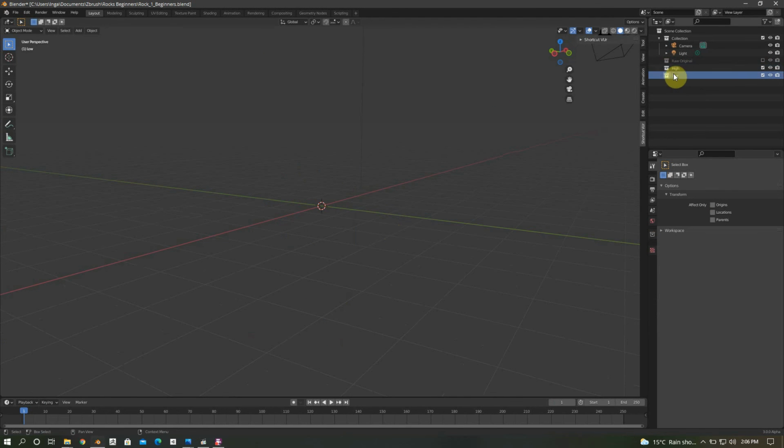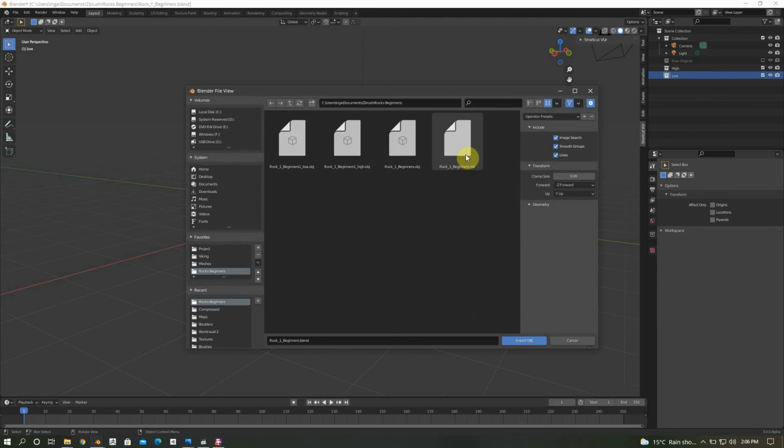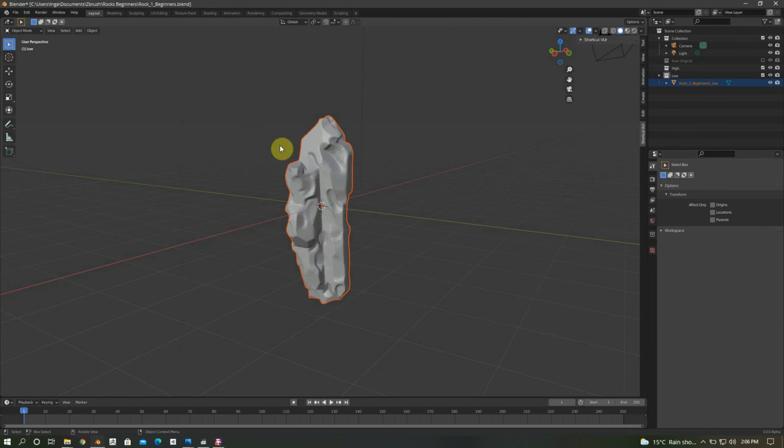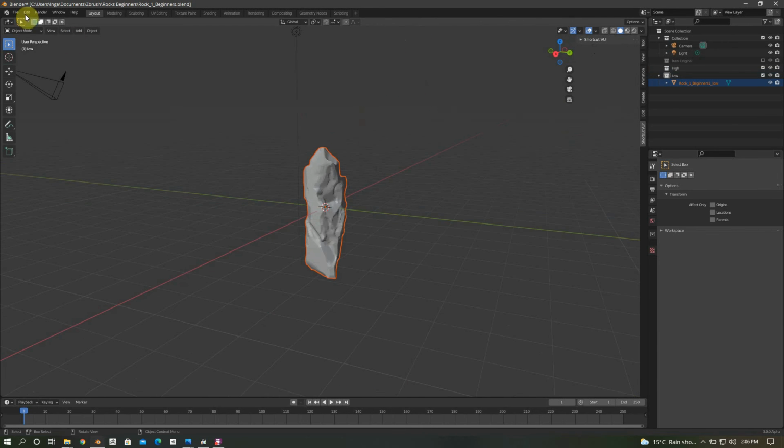Create two collections named high and low to store the meshes that we exported from Zbrush. Import meshes by selecting File and going to Import Meshes. Select the same attributes on the right side that are selected, just to avoid errors. Then select the collection corresponding to the mesh that you are going to import.